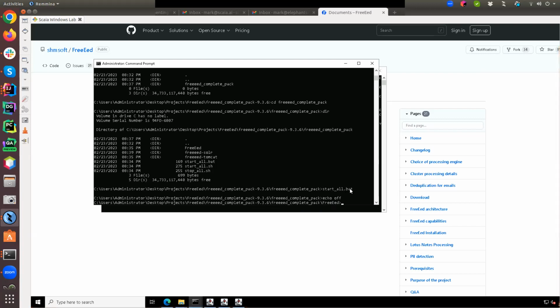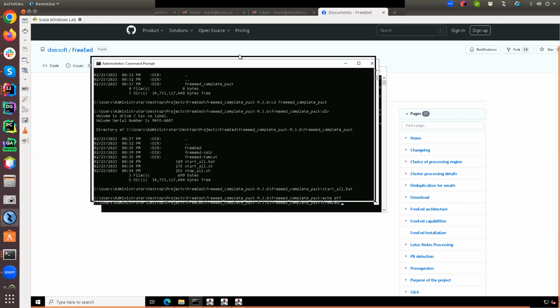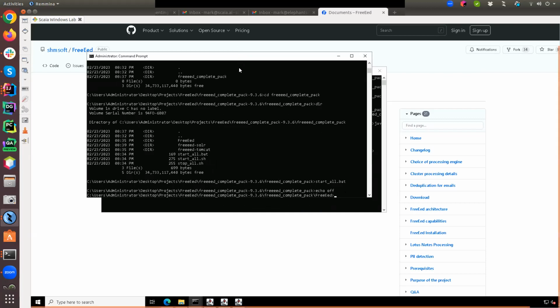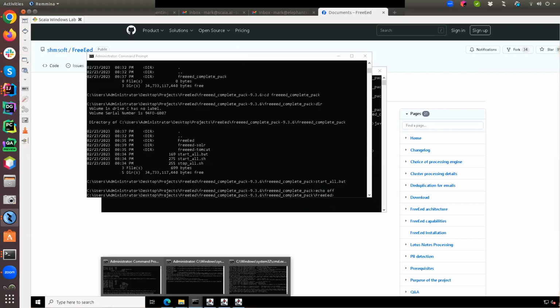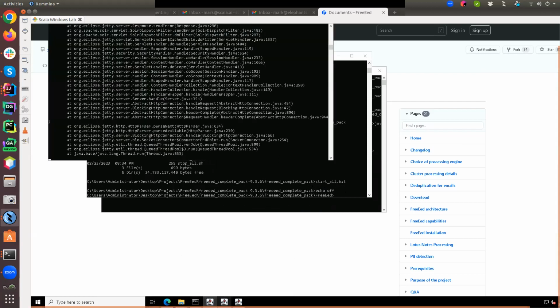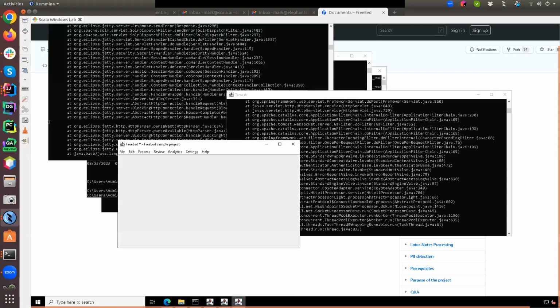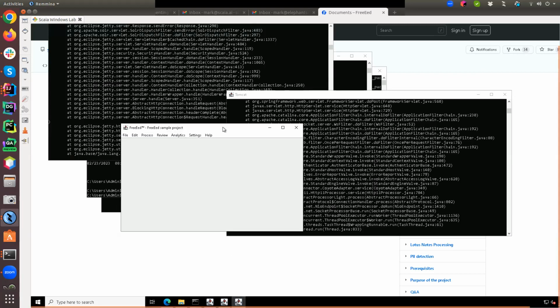It all is very natural in Linux also, and in fact more natural, but many people have a Windows machine, and I'll show you that it's really easy to go through the Windows install. So once you're there, you do start all bat. Start all bat will start all the services, which are all those black windows. It will also start the application right here. That's the application that's doing the processing. After that, I'll show you how we do the review.